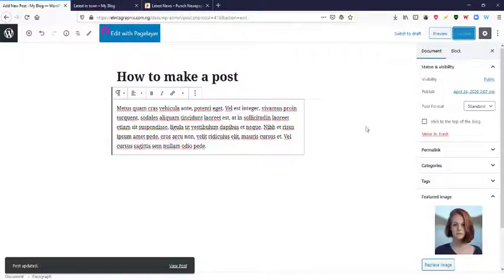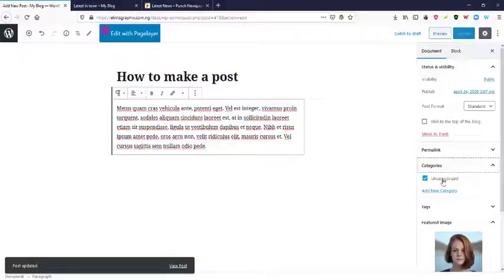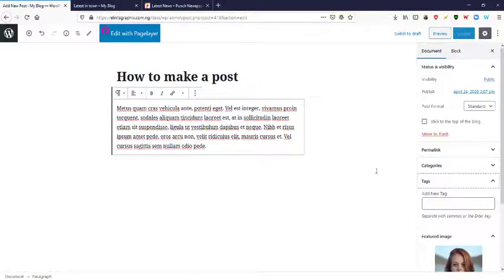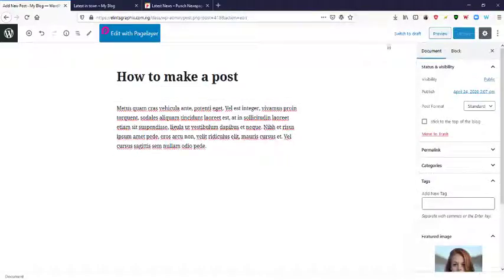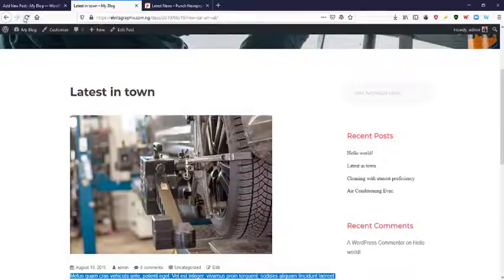Once we update, there are categories. They don't have a category here. Do they have tags? So we can create tags and all the rest like that. So we have to update again. Okay, it's updated. It's not showing us anything, that means it's still updated. So now let's refresh this. So if we can actually get this post here.